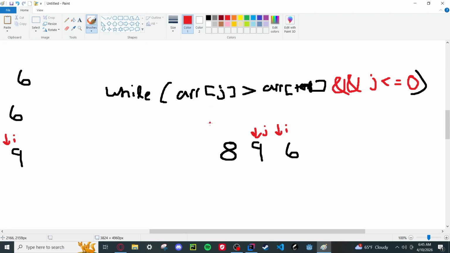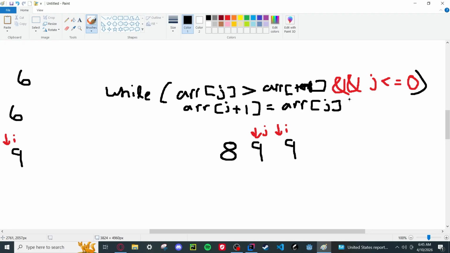So what we can do is swap it. Remember what I said for swap, it's basically just taking this value and pushing it over to the next one, right? So that might look something like r of j plus 1 is equal to r of j.